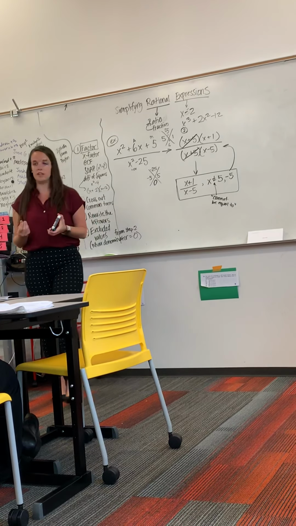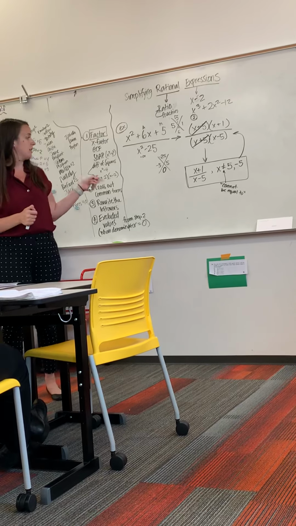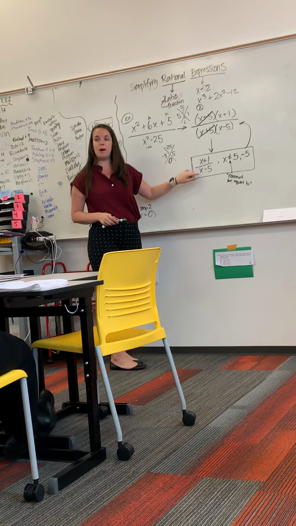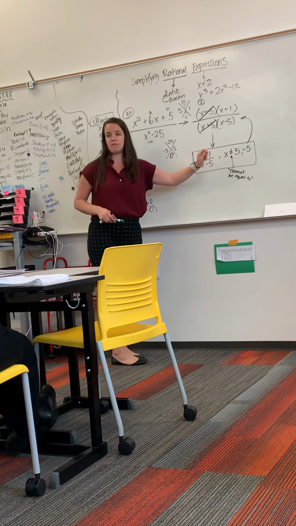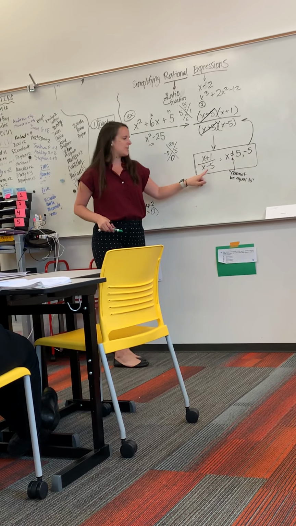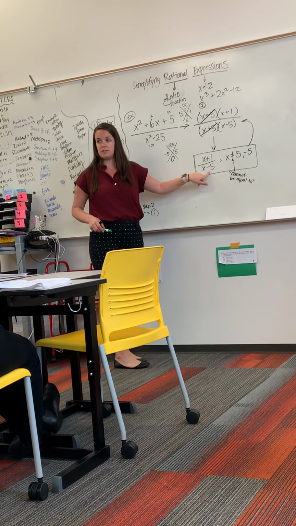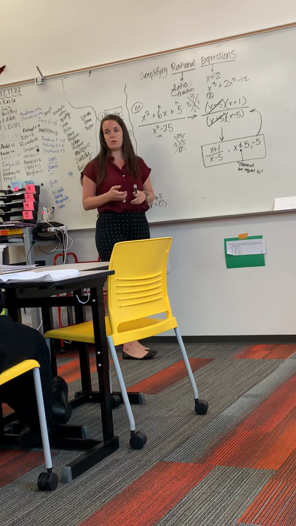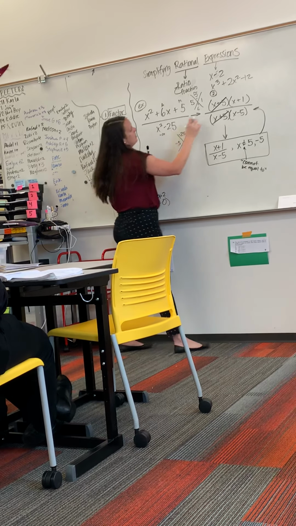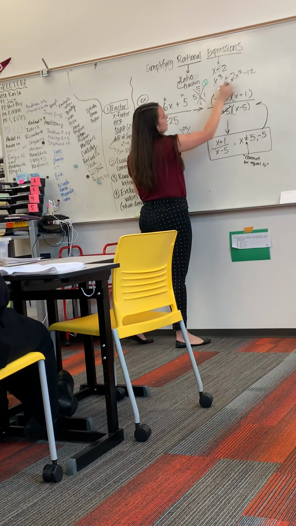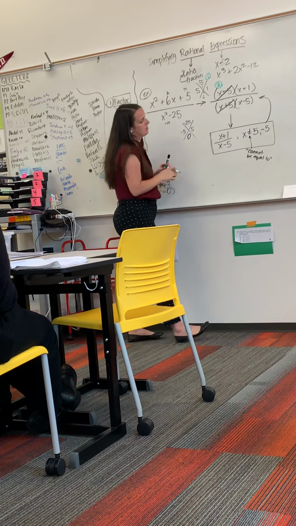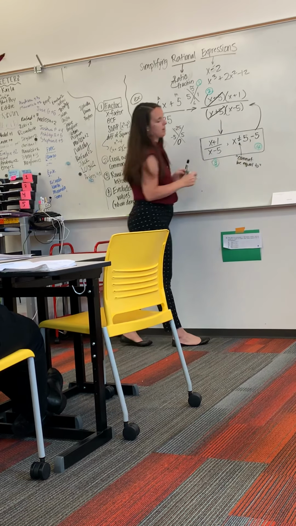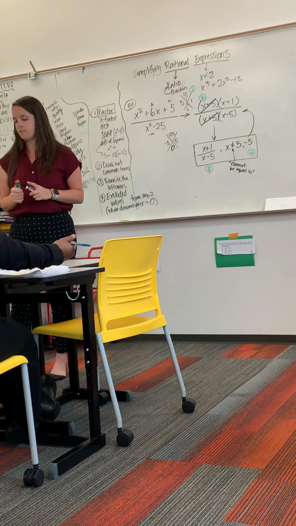We are telling the readers, if this was an audience, to be careful. This is the simplified version, but be careful, X is not allowed to be 5 or negative 5. And that negative 5 is really important because it's pretty obvious why 5 doesn't work in this section. But if you just had this part, you wouldn't know that negative 5 was also canceled out earlier in the problem. So the first step was here when we were factoring. Our second step was here when we crossed things out. Our third step was here when we rewrote it. And our fourth step was here when we looked for our excluded values.